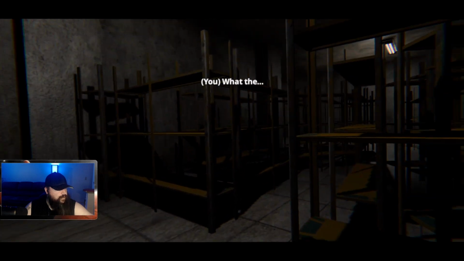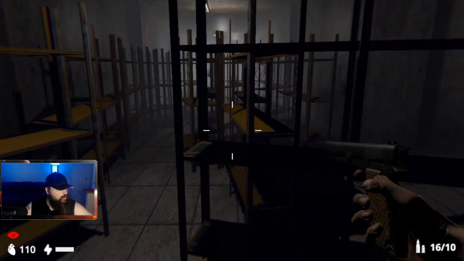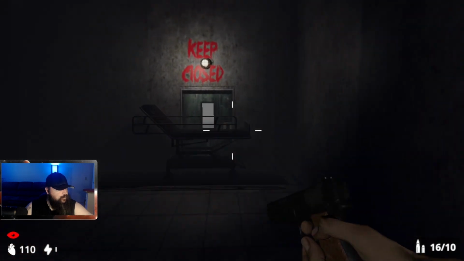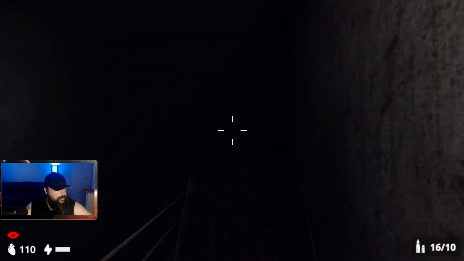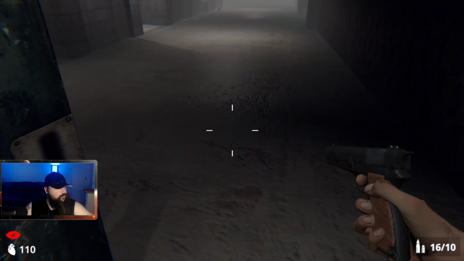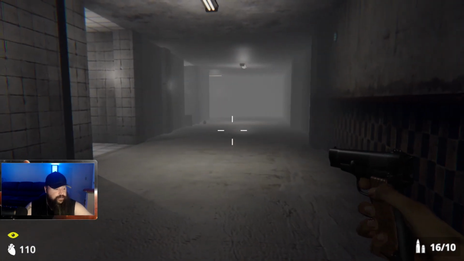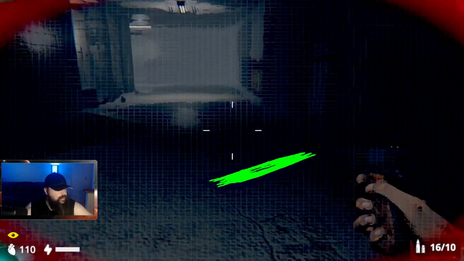Hello. Oh, God. Okay. I'm assuming that this is... This might be a boss zombie. Keep closed. Okay. We are back out here now. I wish there was a map. Looks like we're supposed to go back in there, though.